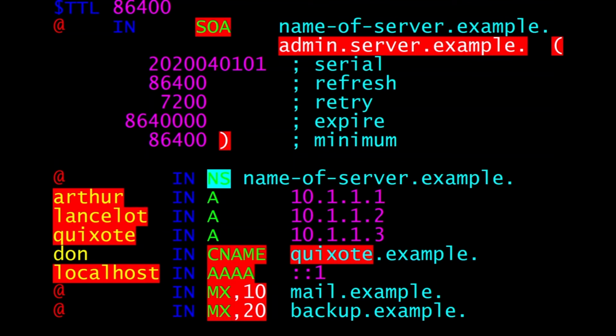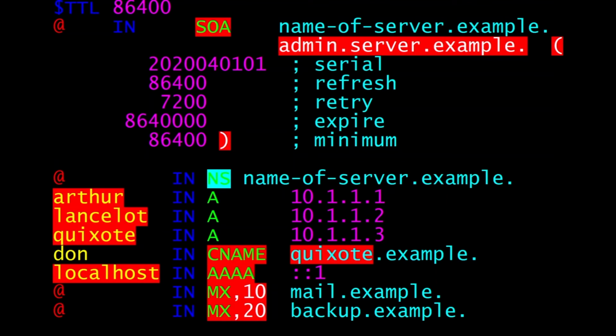In order to fully configure my name server, I also have to create a reverse name lookup file where I would specify the addresses and tell the name server to which names they map. So it is one additional step that I have to complete before I can launch my name server.